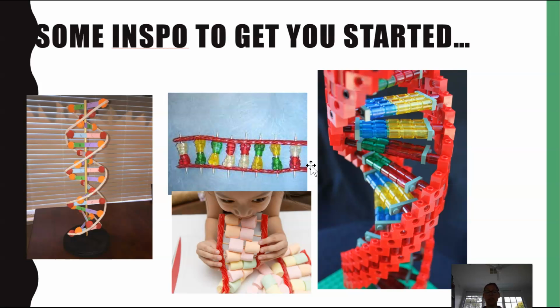You can use licorice. You can use tubes. You might even choose to use something from the natural food confectionery, even snakes, and just chop them up into different colours. World's your oyster. Here, someone's gone to a little bit more trouble and made a standing DNA model, which I think is fantastic. So use whatever you have got at your disposal to make something.